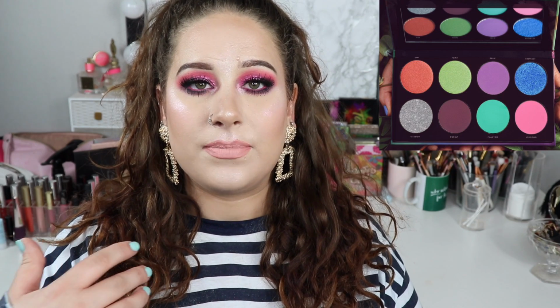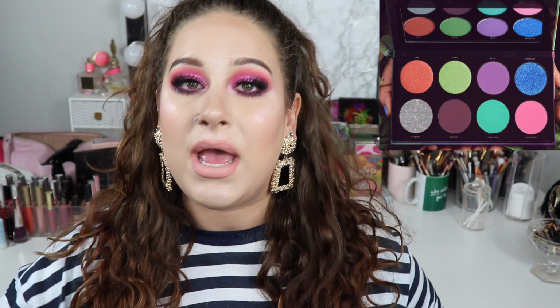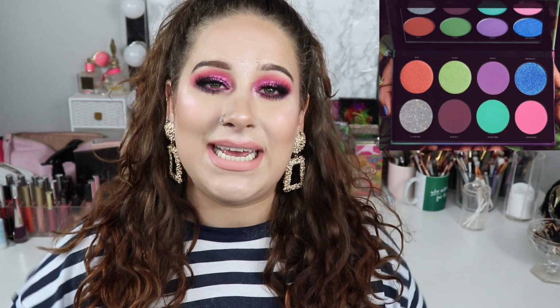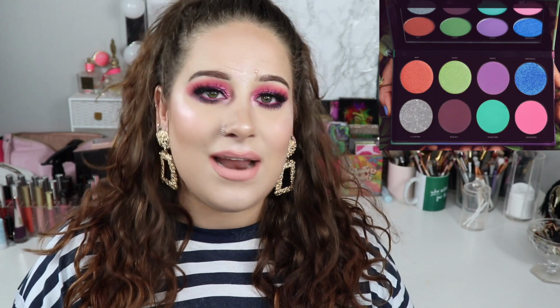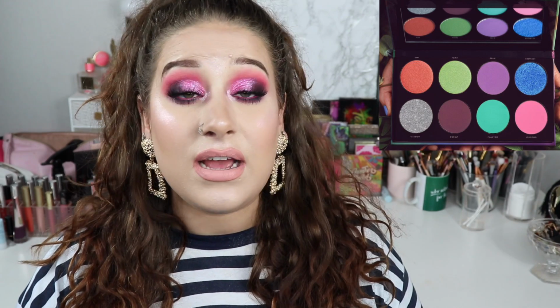And the palette, by the way, I'm just gonna say the palette's name. It's called Spectral Eyeshadow Palette. And as I said with Trend Mood, there was a lot of people that were upset about the price, and they said that this is not indie anymore, this is going toward mainstream. But again, indie means independent owned brand. That has nothing to do with pricing. So this is an indie brand.